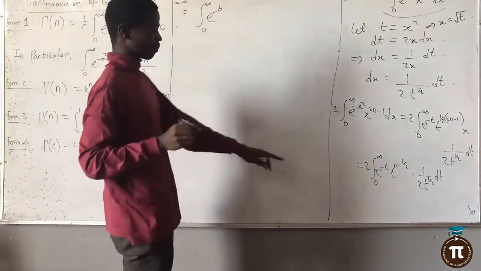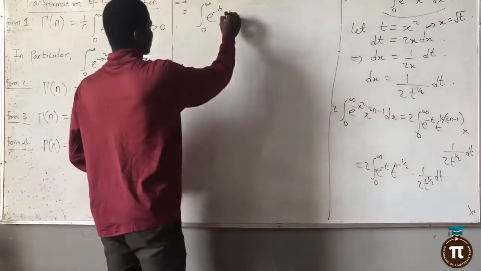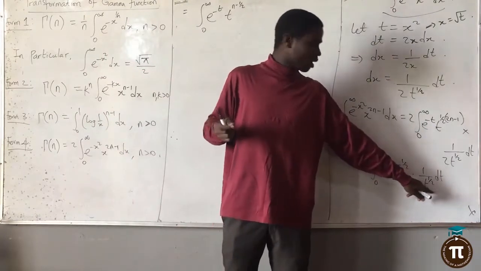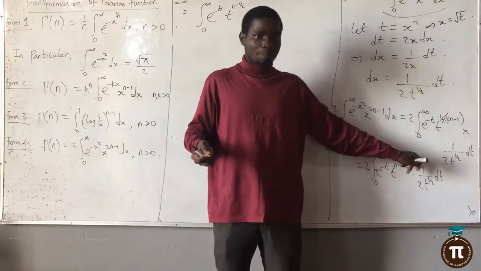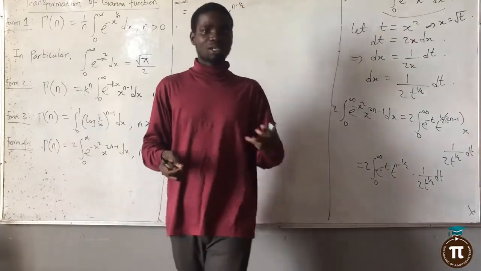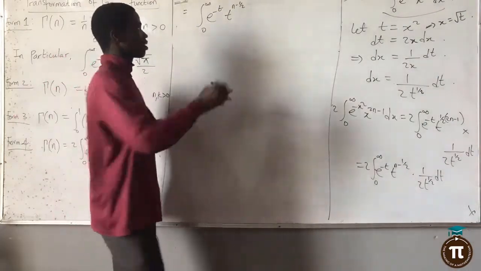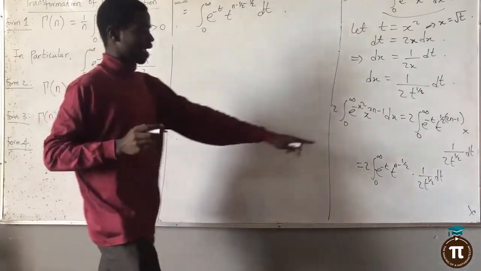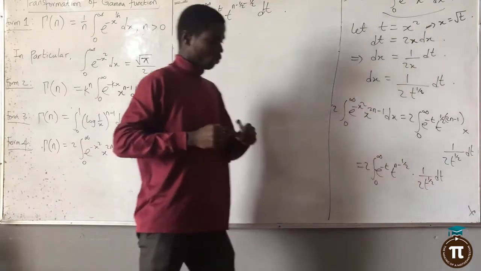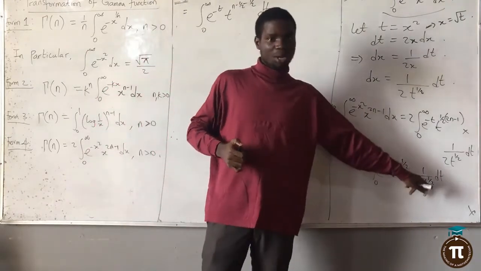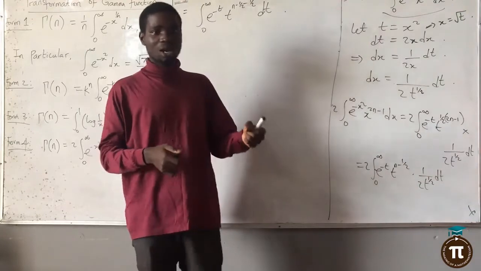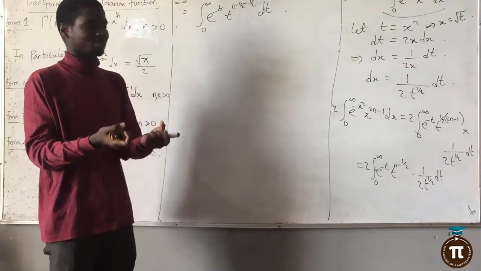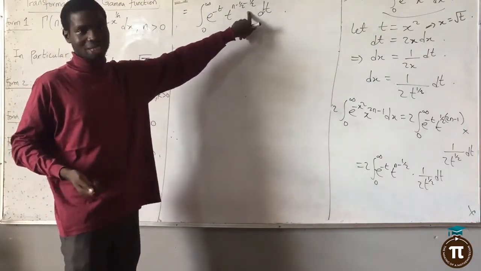power of minus t. Then I have this t raised to the power of n minus 1 over 2. Then this is also t raised to the power of 1 over 2. When it comes up, it becomes t raised to the power of negative 1 over 2. And from law of indices, I can also add it this way. So I have n minus 1 over 2, this t, 1 all over t raised to the power of 1 over 2 is t raised to the power of negative 1 over 2. And from law of indices, when two things are multiplying with the same base, you can add the powers. And that's what I've done here.